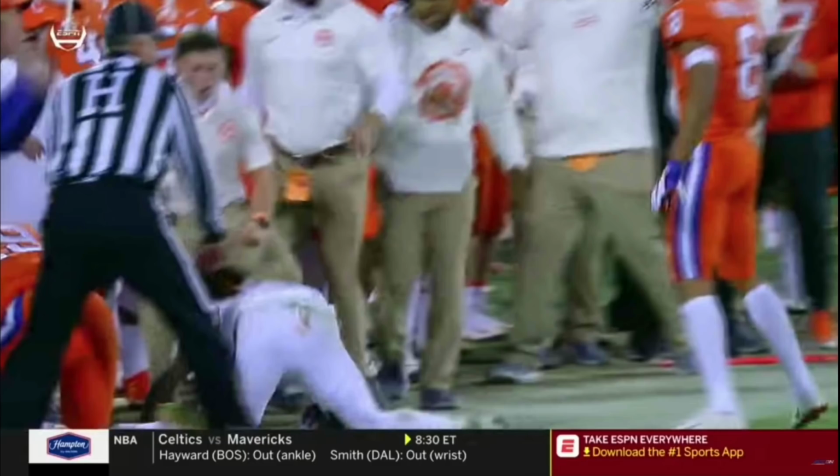Got to look at the entire body of work. He has a ton of tools in the tool belt, and to me, he fits the scheme. He's a scheme-specific fit, and he's a physical guy. Now you get him with some primetime coaching with Raheem Morris, Joe Whitt, and stuff like that. It should be pretty good, man. So we'll see how it shakes out, man.